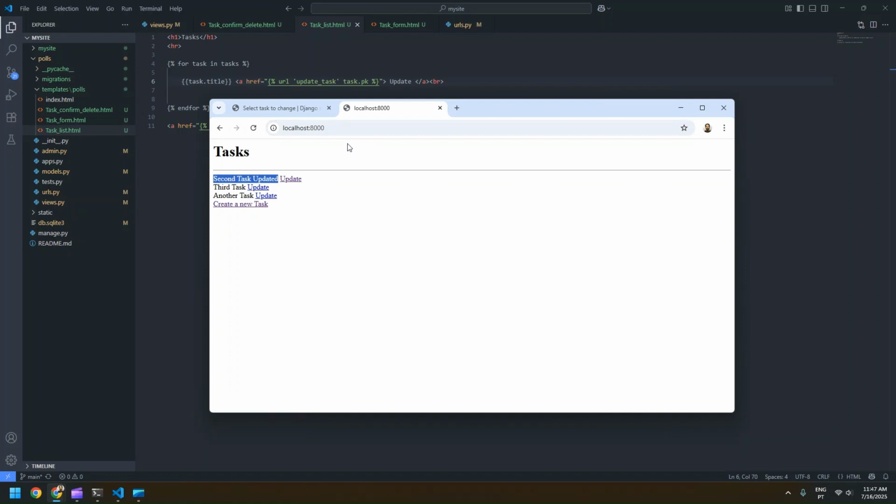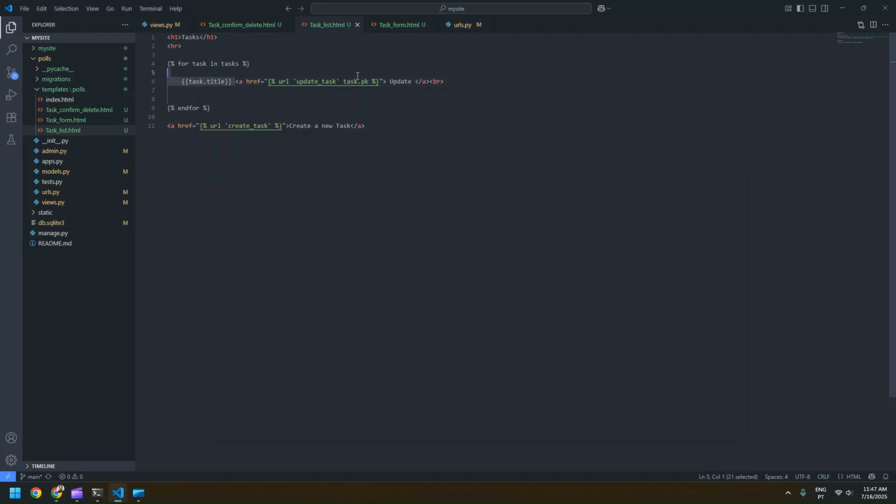And now to end this, you're guessing it, we just need a link to the delete page. So very similar to the update. I'm even going to copy paste it. And the only thing that we need to change by now is the name of the path and the title of the link itself.